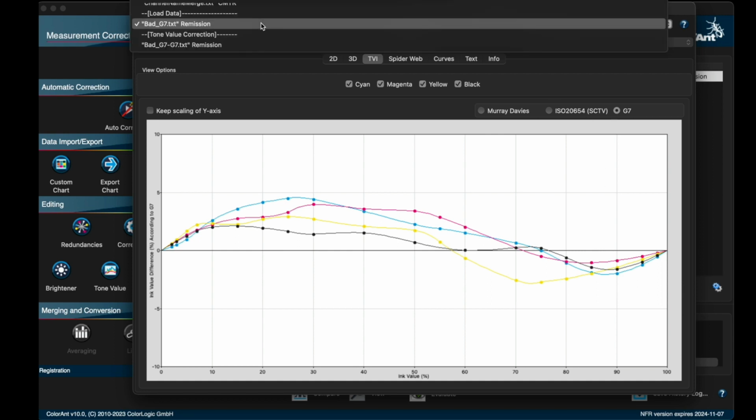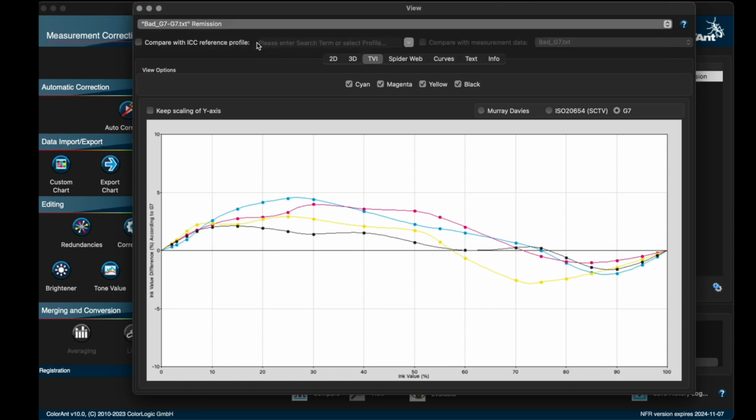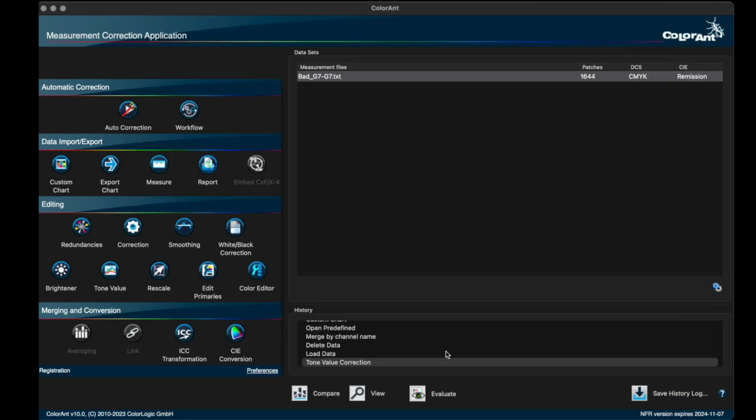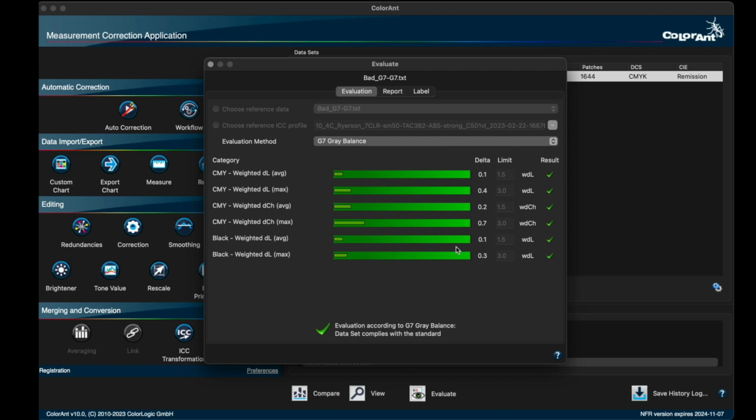So this is the correction that I just did, but we also have a couple other tools to evaluate that. First being in the evaluate function. We can now see that our weighted delta L is much lower, as well as the max of the weighted delta L. Everything seems to be passing, and we are in accordance with the G7 standard.